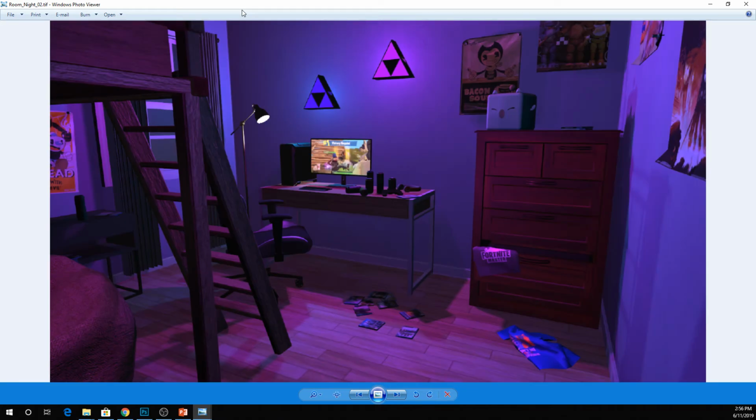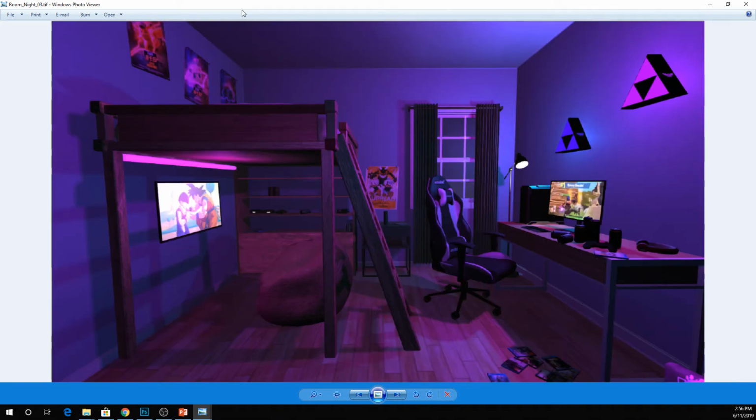But yeah, I do feel like overall this is a pretty successful theme. I like that you've added curtains to your wall. That was a nice touch. Same thing with the posters up here. Also nice to think about how people personalize their bed space. I still think I like all these cans here. I like the spilled games all over the floor. I like that the spilled games aren't clipping through each other, which I mean completely unsarcastically. I thought that they were for a second, and I'm like, oh, no, they're not. Cool.